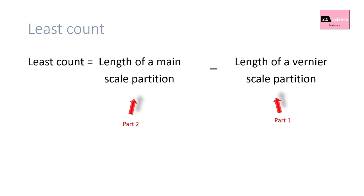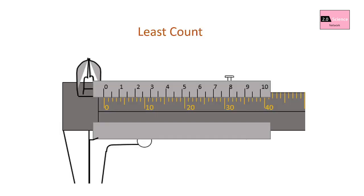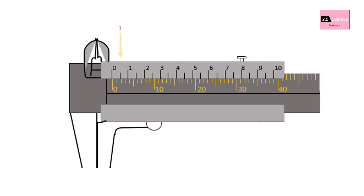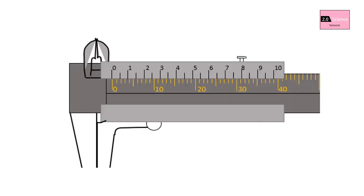The first part of the equation is calculating the length of a vernier scale partition. Step one: find the coinciding main scale and vernier scale position. In this example, the vernier 20th partition coincides with the main scale 39th millimeter mark. Note that the vernier 20th partition may be indicated as the 10th, but you must consider both large and small marks — for example, if the scale indicates the 7.5 mark, you must take it as the 15th partition. Step two: count the vernier scale real length. From the main scale we can directly read the real length — in this example, the real length of the 20-partition vernier scale is 39 millimeters, so the length of one vernier scale partition is 1.95 millimeters.